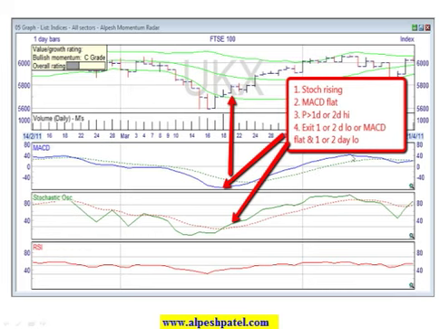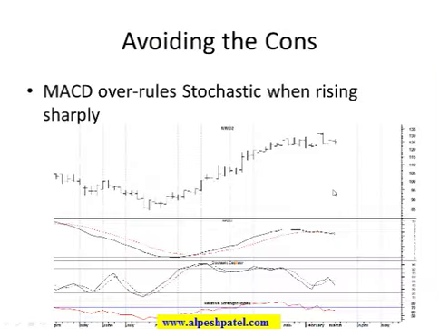The MACD goes flat, only then am I interested, and the price makes a 1 or 2 day low, and I get out. I don't wait for it to finish making that 2 day. As soon as it goes, intraday, beneath a 2 day low, so let's say it was here, it would be there, or here, I would look to start. I would have put that order in already at the start of the previous night and said if it goes below the lowest price it's been for the last 2 days, then during the day get out. I don't wait for the end of the day where it could have just gone through it and killed me.